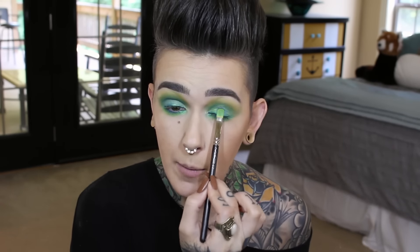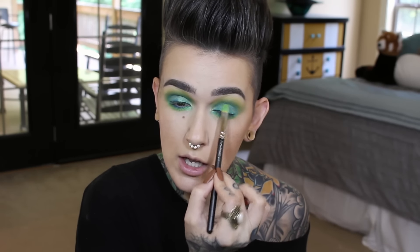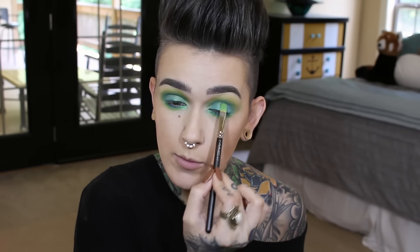Now on the lid I'm going back in with that 242 and I'm going to grab Chaos — this is one of my favorite shades in here. Tapping into the pan, tapping off the excess, and tapping this on the lid. It's going to give it a little bit more of a blue appearance but I really like the way it looks. You just don't want it to be super pigmented, so just tap in, tap off the excess, and then tap it on. You can see I'm making a lot of really fast tapping motions and moving around the lid.